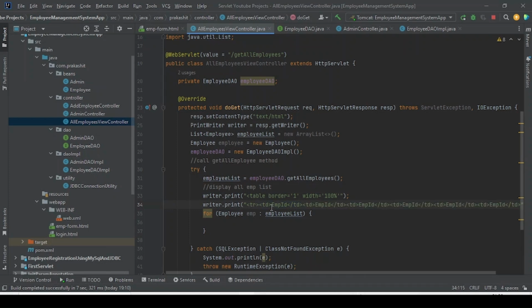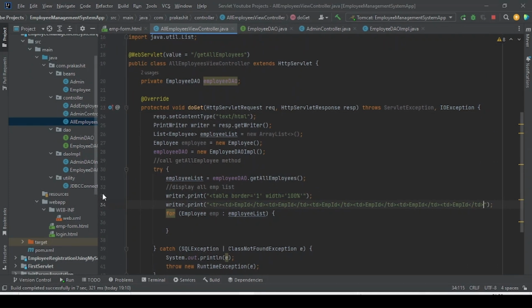Fine, so let me do something. Employee id, table row started, table data. Then the name, the first name, and here the last name, the username, and here the password.